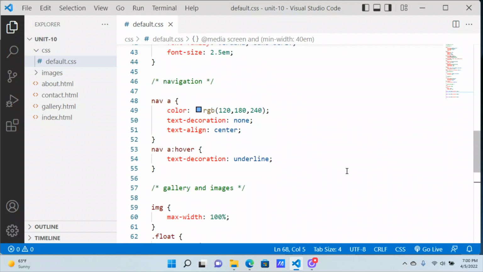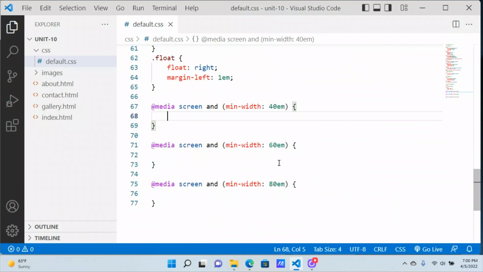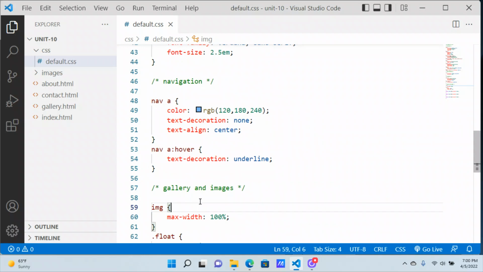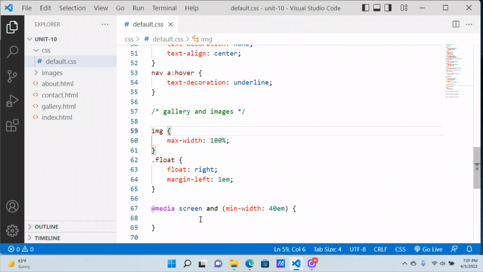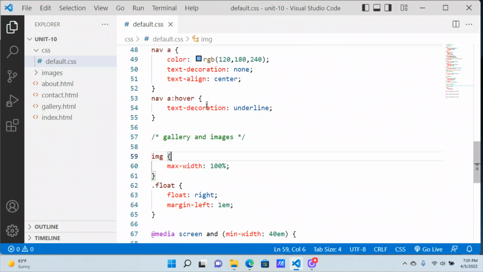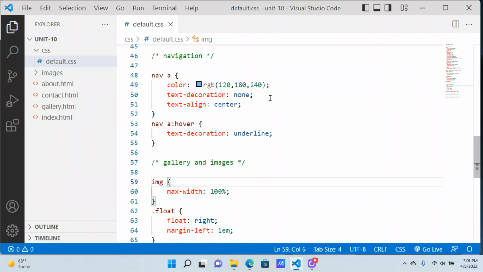Okay, so I'm going to back up a little bit here, and we'll start taking a look at Flexbox. This is well before the media queries up here. So I'm going to be doing the first Flexbox just for this mobile view, and then the next Flexbox at this 40M is going to be, you can think of it like tablet view or wide mobile view or whatever. So let's go ahead and do the navigation here first. I've stripped this down except for the basic formatting. This is usually what you want to have in your mobile view. It's just the most basic formatting that you want to apply to all different views.